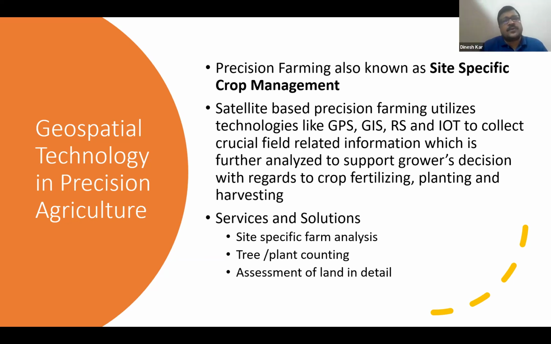But in our case, we only have 1 acre or half an acre of land. In the morning, if a farmer goes into the field, within 1 hour he can do his round, come back, and tell you what the problem is. Then the next day, he can take whatever decision he has to take. So precision agriculture is done. But how satellite imagery and precision agriculture can be done from the Indian perspective, we'll see now.